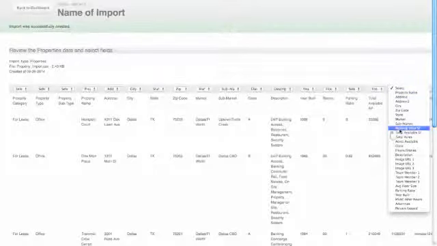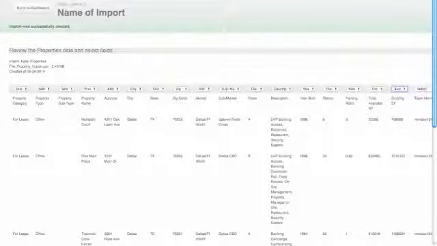So I'm going to go in, and again, I'm going to select the columns, and then importantly, team members. So again, you can associate and import up to 3 team members on property. So team member 1, team member 2, team member 3, and those are their emails. And then here's your URL, your images. So you're just selecting image URL 1, image URL 2, image URL 3, and you can have blank fields. The only fields that are required are going to be the property address, city, state, zip. So you can easily import.